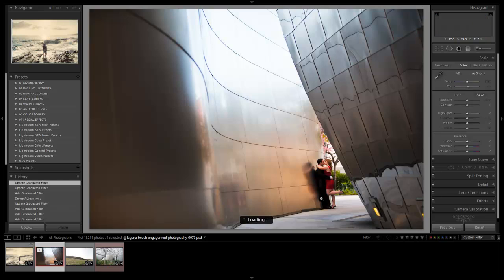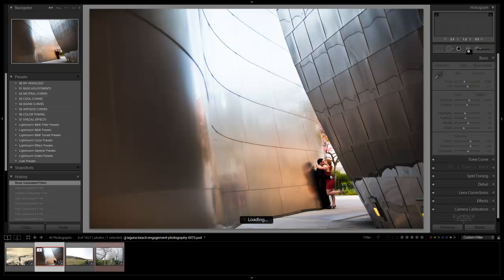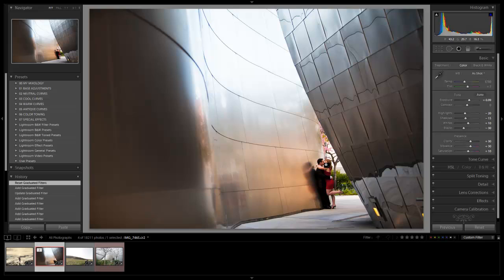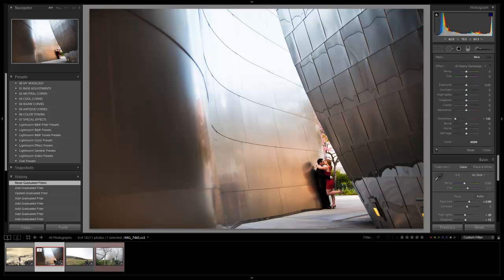Let's go to the next one. Let's apply it on this one. Now we'll get a decent effect out of this one too, because even though the walls are basically coming on different planes of focus, they're subtly going out of focus anyway, naturally. So when we apply this effect, we're still going to get a decent tilt shift effect. So let's apply it again.